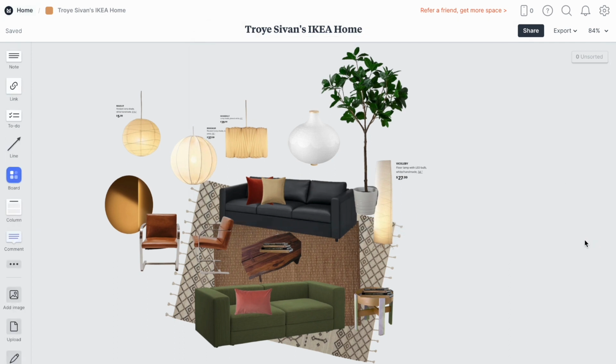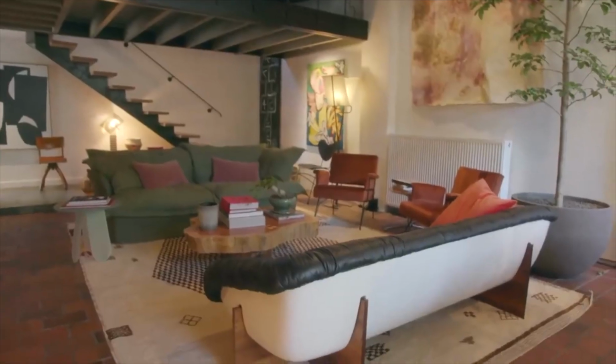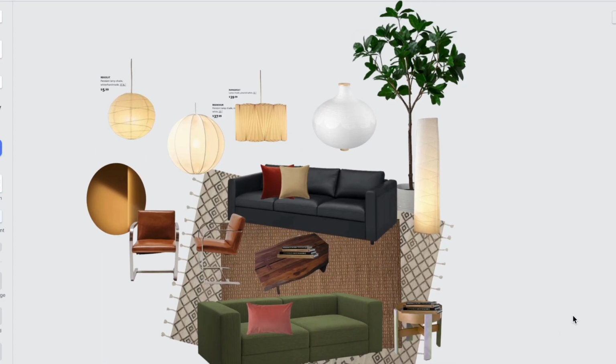And I think that adding this big tree in there adds that nature aspect. Now you could definitely add branches from the outdoors to make it feel a little bit more organic, but I do feel like this room really speaks to his vibe. It's got the chrome, it's got some mid-century modern, it's got that Japandi look, and I really feel like we did the best we could with shopping at IKEA. I really feel like this space passes the vibe check.